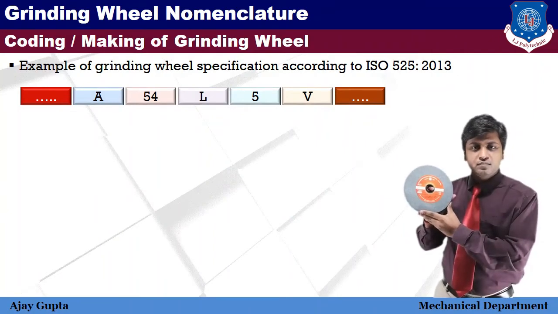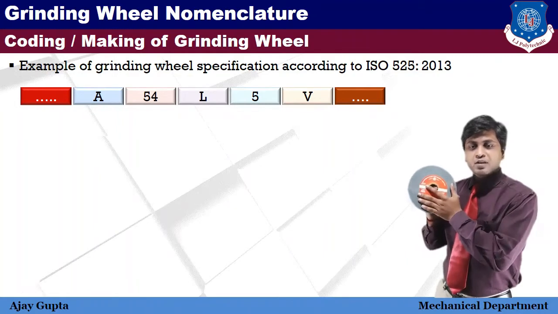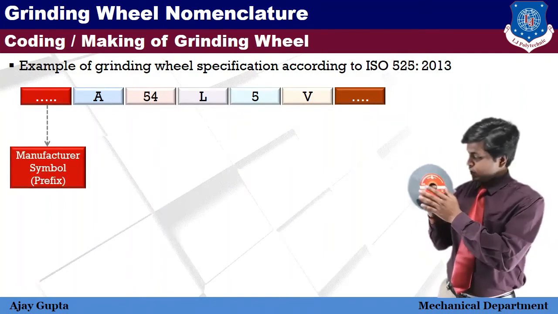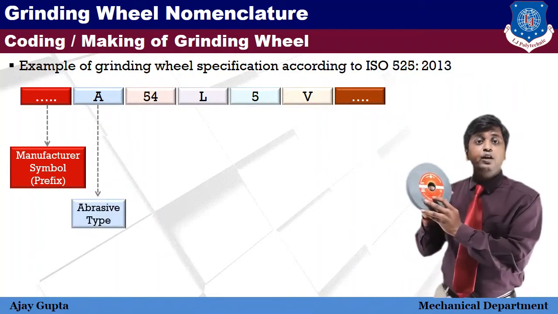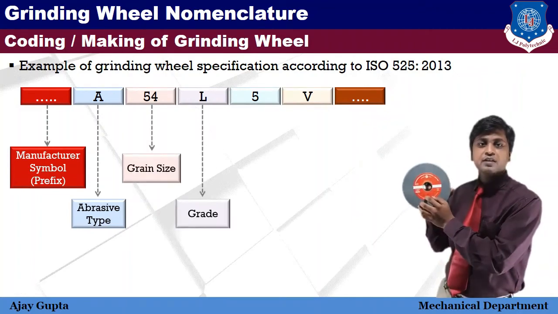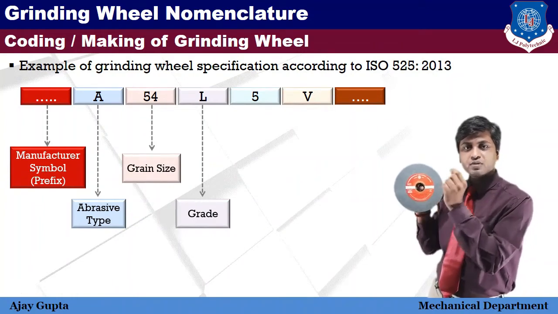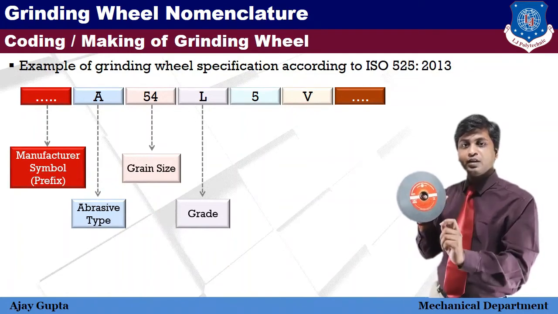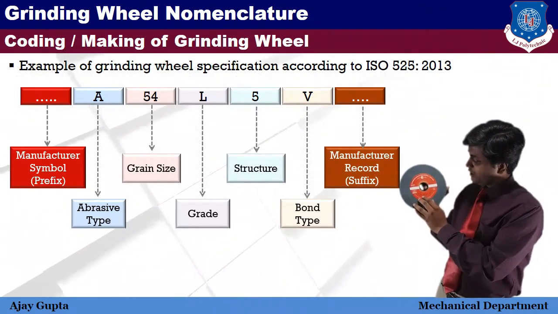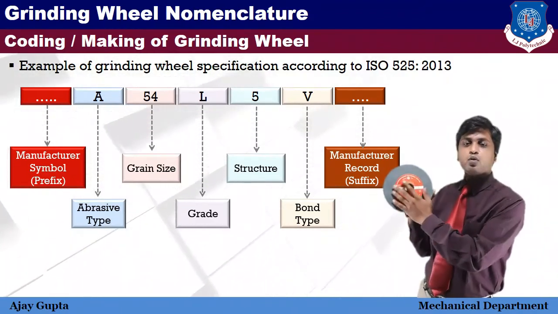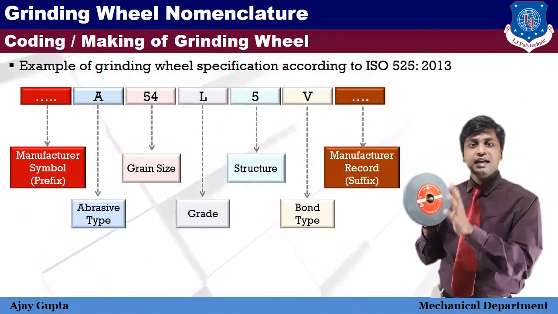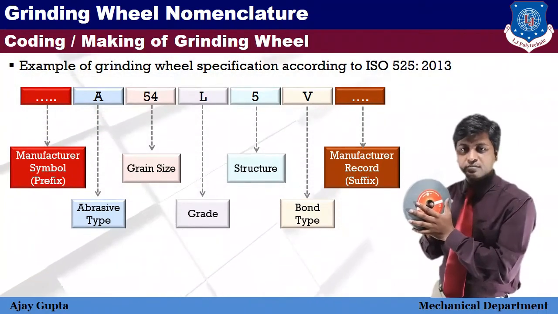This is a physical grinding wheel — the gray colored portion is the abrasive particle section, and the metallic section in the center is mounted on the grinding wheel spindle. As we are learning grinding wheel nomenclature, you can see notations provided on the wheel by the manufacturer. These notations help identify and select the grinding wheel for the proper application — which material to be ground or which operations to perform. For example, you can see a coding like '25 30 75 C 80 L 5 V', where each code has a specific character and application.